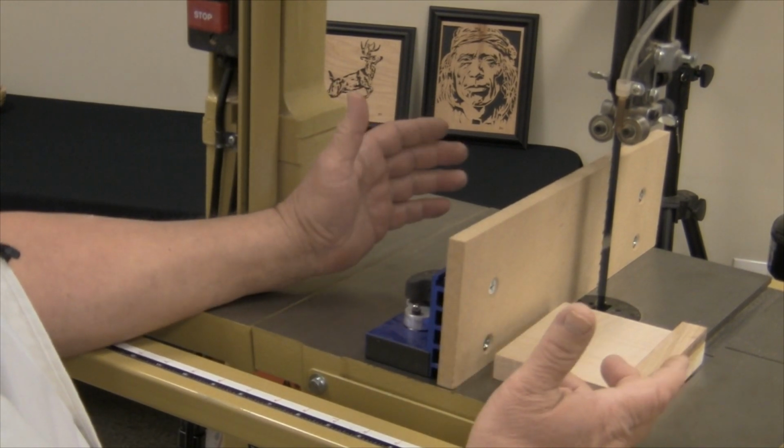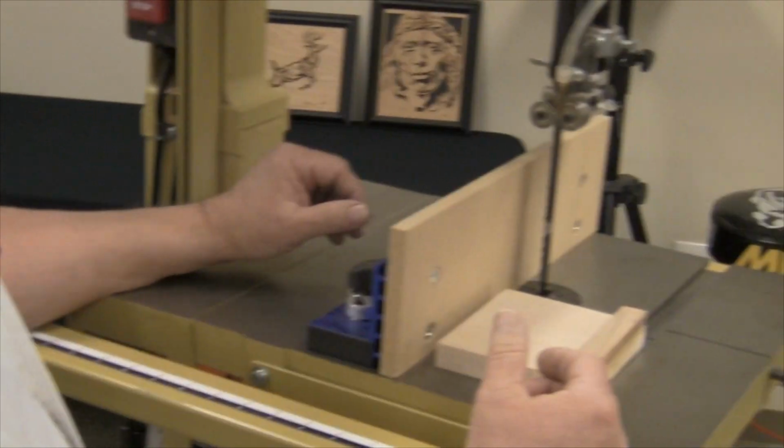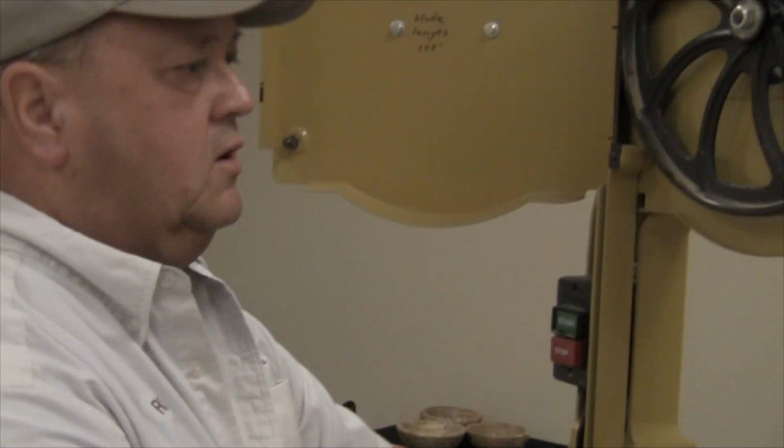If you want to make a bunch of thin strips, usually when you do it, you set it up and you're going to do 50 or 60 at a time, so you've got them later, or however many you do. So it's not like you're going to be going back and forth.